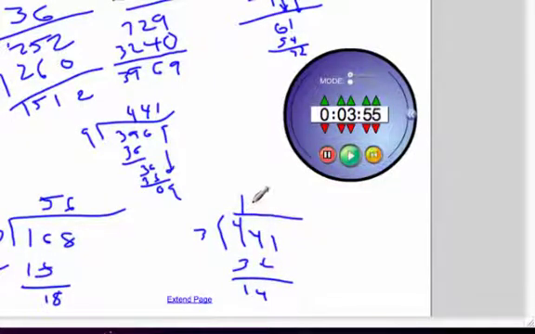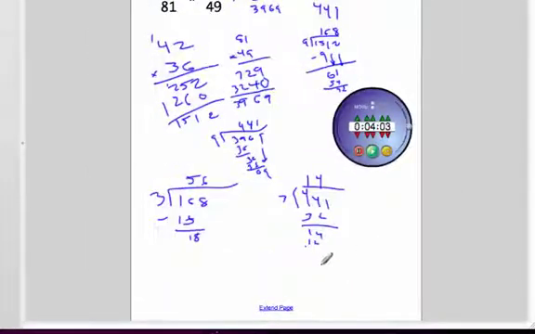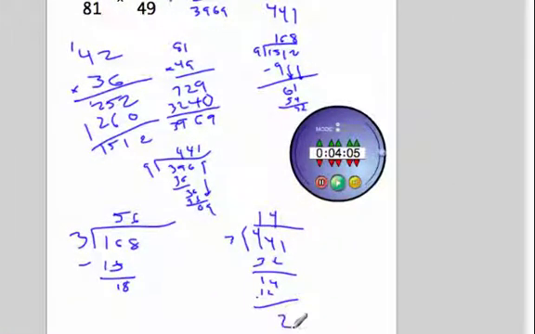That's going to be 4 times. And I write messy, so I can make a mistake there. 14 minus 12 is 2. Bring down that last one, we get 21. 7 goes into 21 three times. 143. Is it 56 over 143?